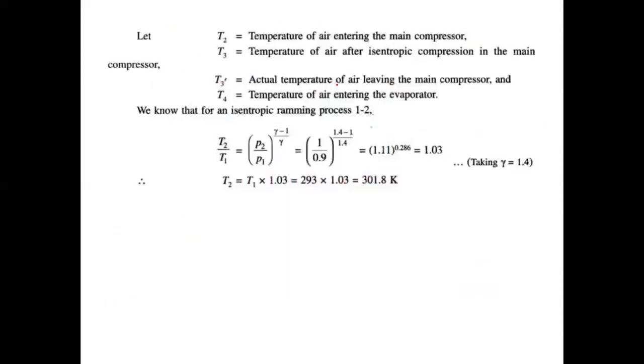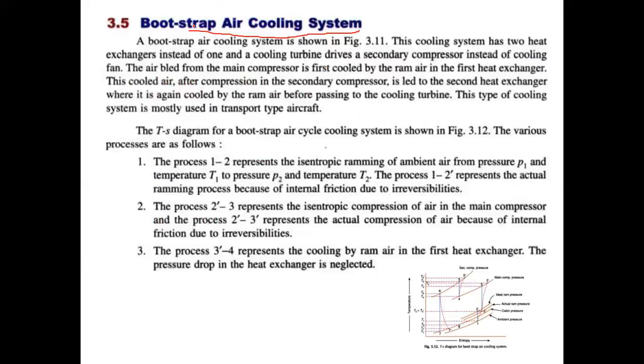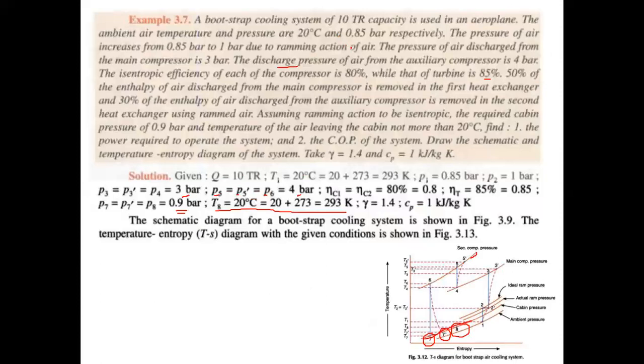बात समझ में आ गई आपको क्या, कि मैंने आपसे क्वेश्चन पूछा है कि बूट स्ट्रैप एयर रेफ्रिजरेशन सिस्टम में हमने सेकेंड हीट एक्सचेंजर लगाया और साथ में एक ऑक्सिलरी कंप्रेसर या सेकेंड कंप्रेसर भी ऐड किया, जबकि इवोपरेटिव सिस्टम में एक्चुअली हमने केवल इवोपरेटर को ही ऐड किया था. तो अब एक इवोपरेटर को हटा के उसकी जगह पर मैंने कंप्रेसर भी लगाया और सेकेंड टाइप ऑफ हीट एक्सचेंजर भी लगाया. इसकी ज़रूरत क्यों पड़ी? इसका आंसर आपको मुझे देना है. ठीक है, अब वापस आते हैं न्यूमेरिकल में.